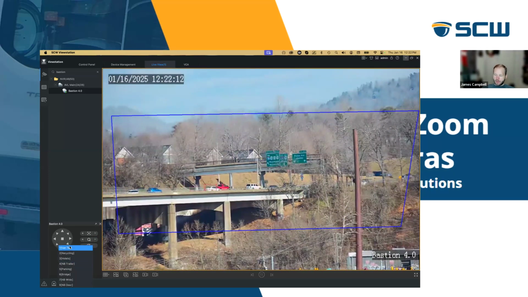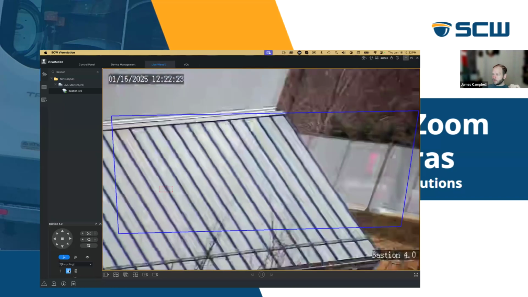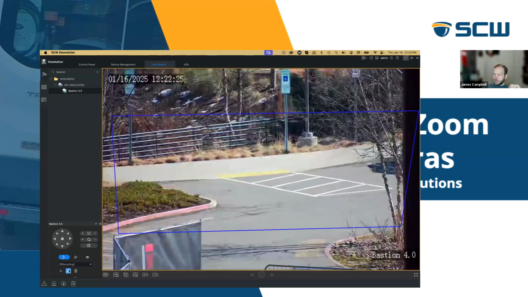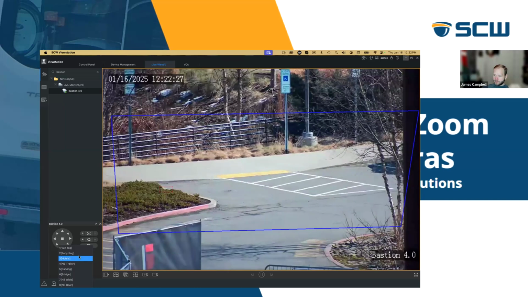And then the other things we talked about, so the presets. So we've got some series of presets here. You can see that I've labeled them, everything like that. So I've got one here named recycling. I can go ahead and click that and then hit call. So that gets to the recycling area.